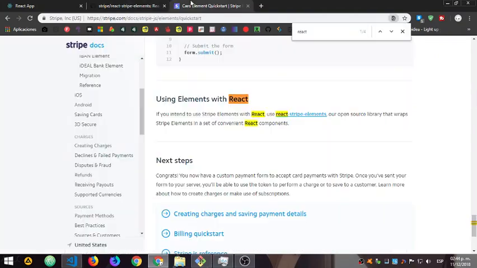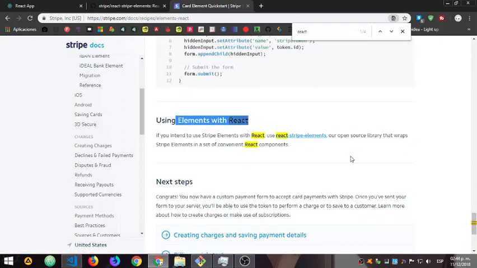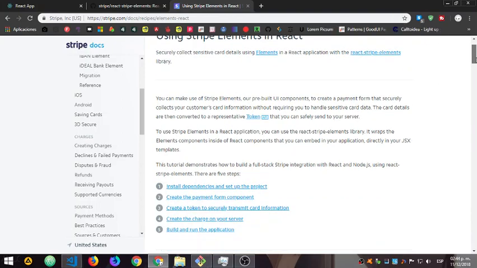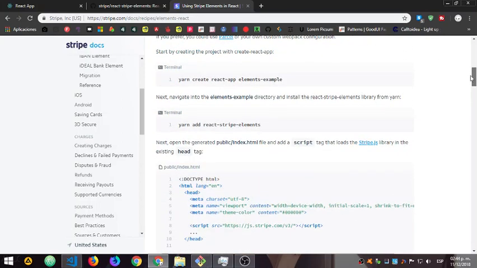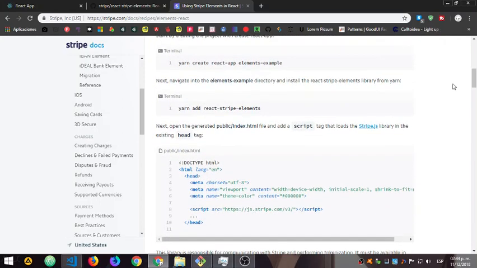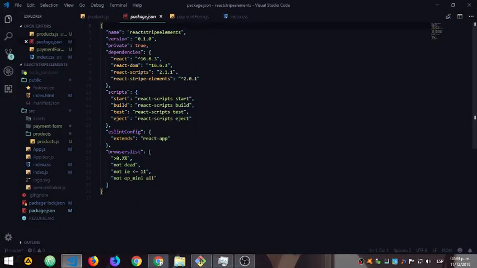Okay, so you can also follow this little demo they have, which I did. So let me show you what I got. Let's go to package.json.